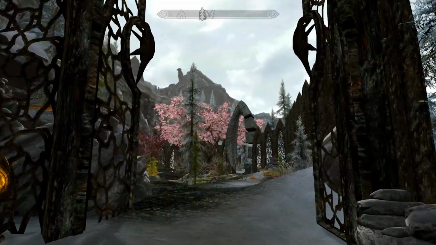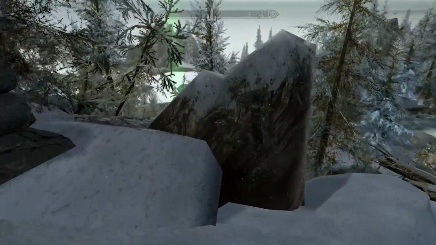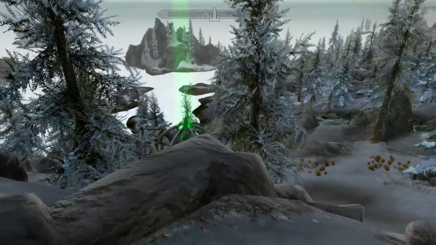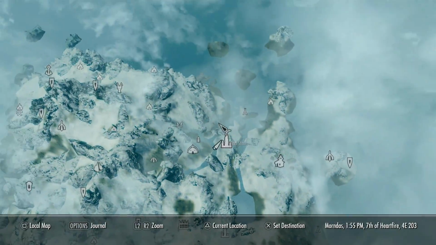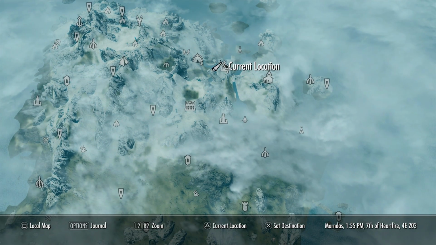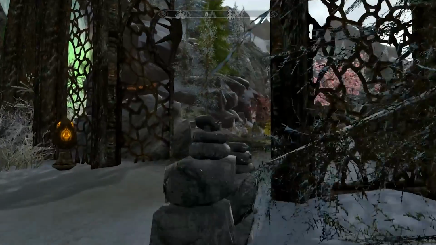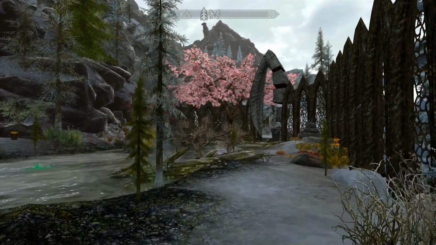Before we get inside the sort of garden here, I do want to let everyone know that it is located by the Windstone in Solstheim. So if you need a map visual right there, it is in the sort of northeast of the island. Now let's hop in that gate and see what we got, because it looks very Apocrypha.